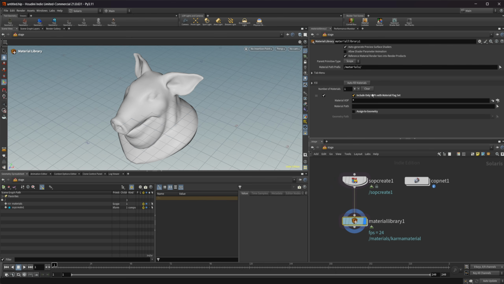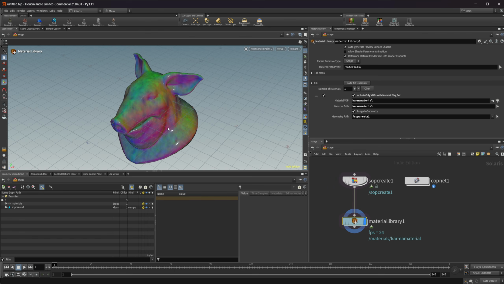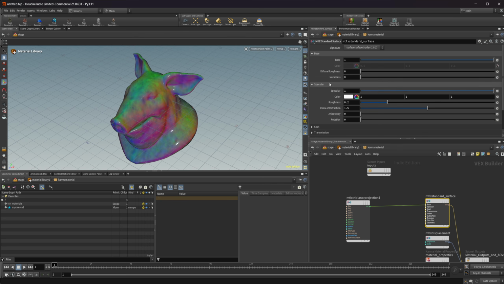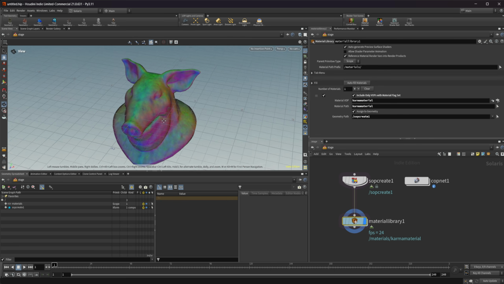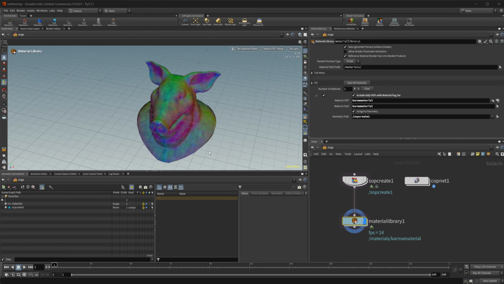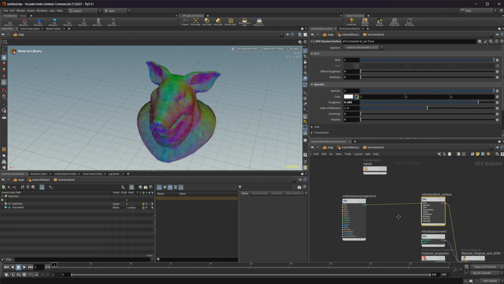So let's go ahead and autofill those materials. I can click this Assign to Geometry, and then I can just select our soft create and just drag that in here. I'm also going to dive inside and just turn up that roughness just because I like it to be a little bit more rough. I don't like the specular. So when we turn on our render, you can see Karma CPU. Let's go ahead and dive back in here.